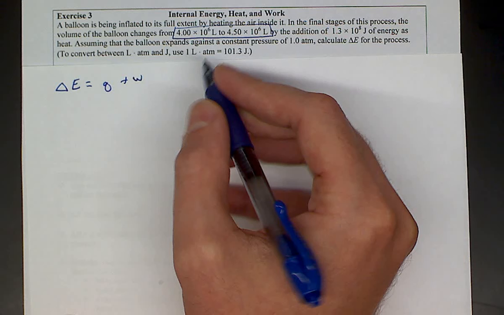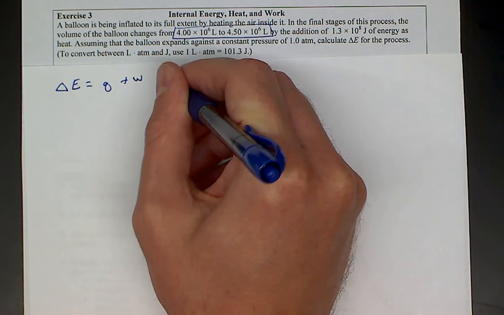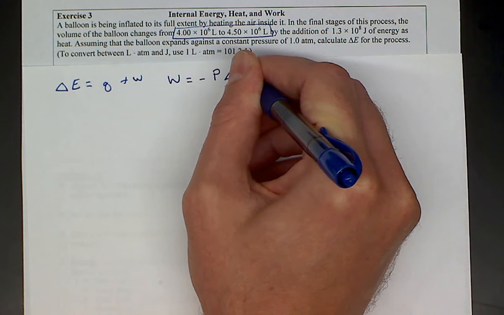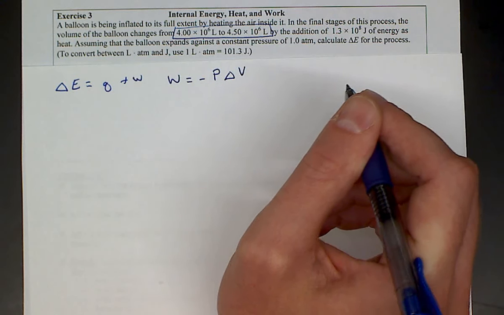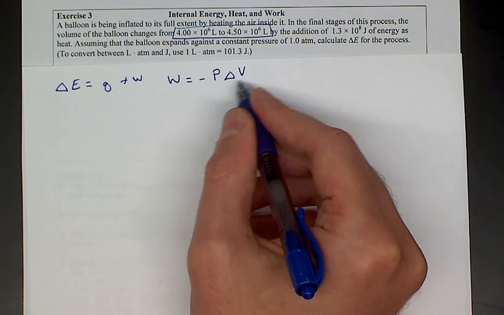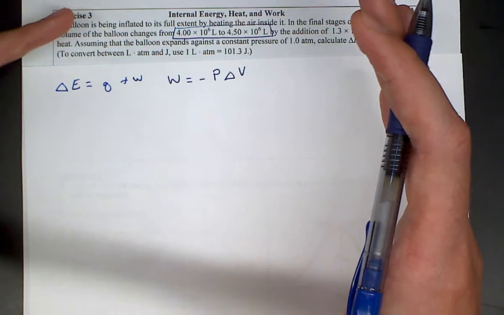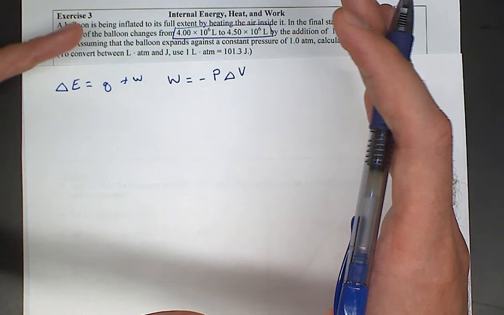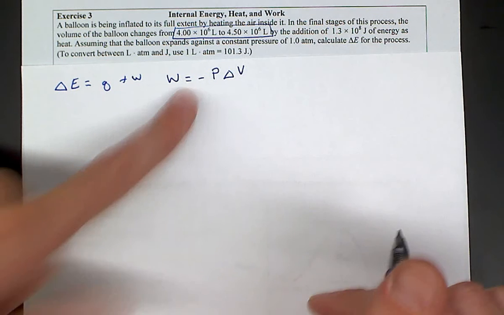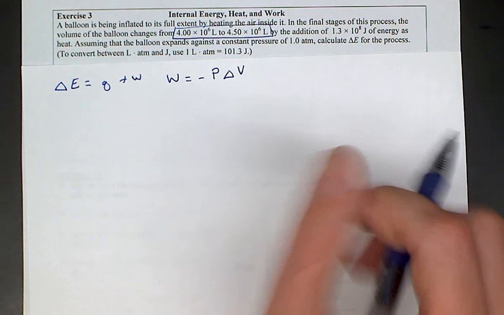Our second equation has to deal with work, and it is W equals the negative pressure times change in volume, okay? And the reason why this is a negative here is because if this is expanding, that means that our volume is getting bigger, that we are actually, work is being done on the surroundings and not on the system. So that equates to a negative W because the expansion, right, is increasing the size of our object.